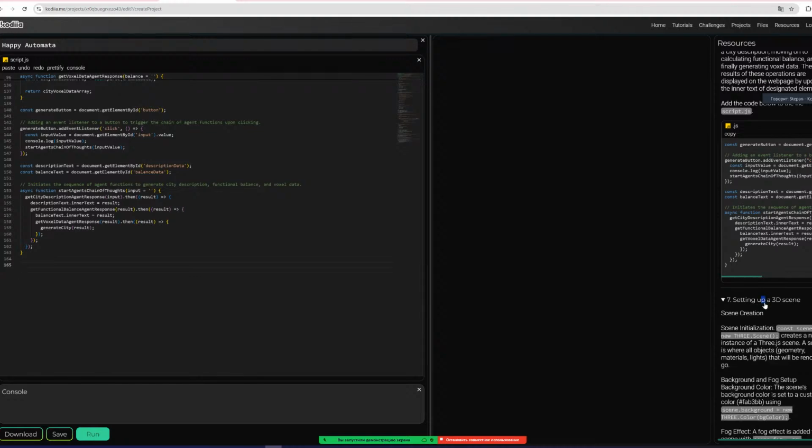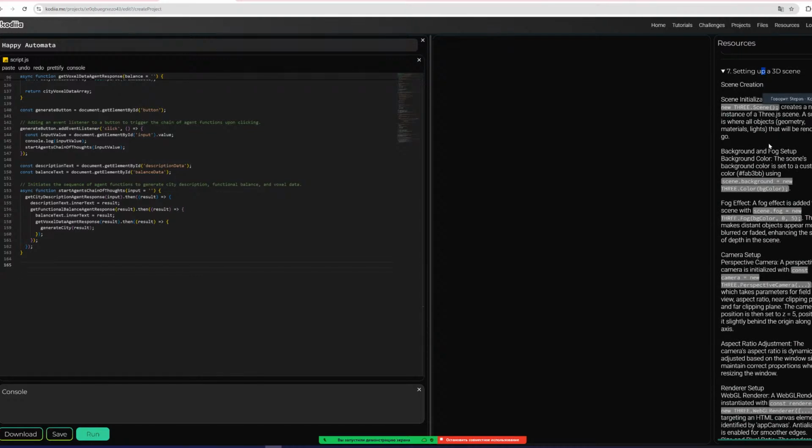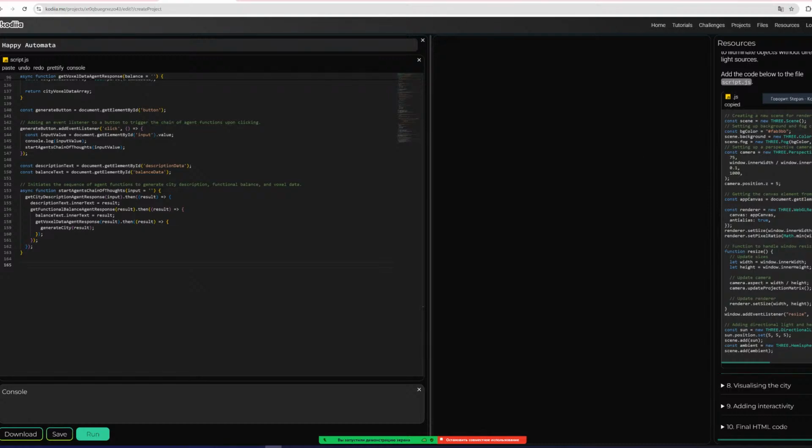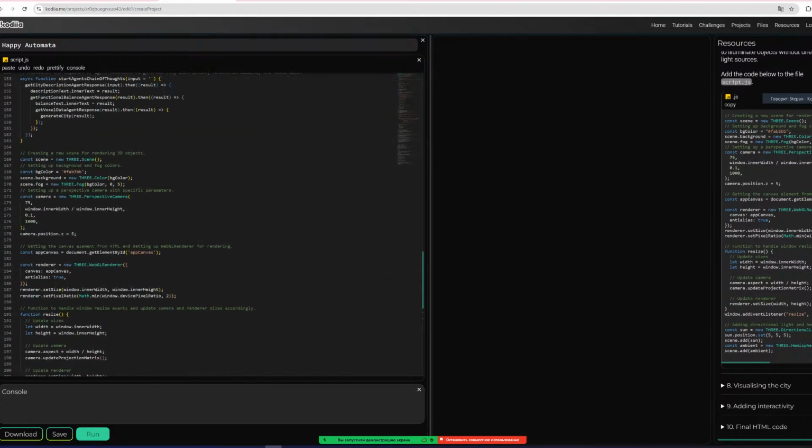Okay. The next part is going to be, I guess, more simple. At least you should be familiar with it. It's about creating your 3D scene using Three.js. So the same way we did it yesterday, we just create a scene first. We also create a variable to describe the color of the background and the fog we want to use in our scene.